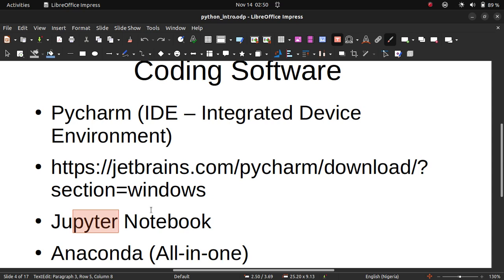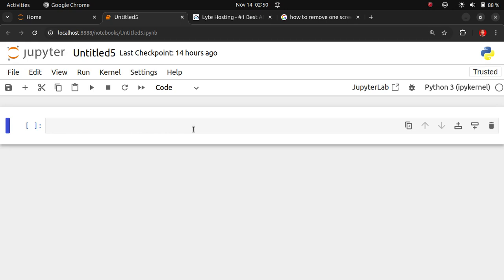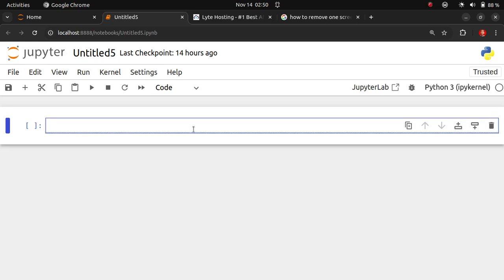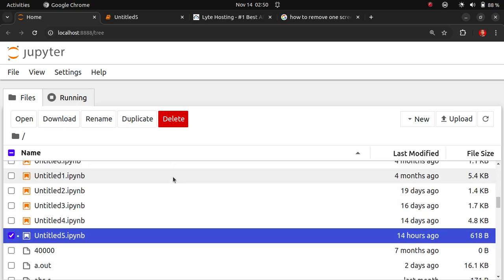Now, when you're installing Anaconda, you have to go for the community version again, not the professional version, unless maybe you have some cash to actually fork out to buy this software. Now, for the Jupyter Notebook, this is how it looks. When you launch your Jupyter Notebook, you get to see this environment.